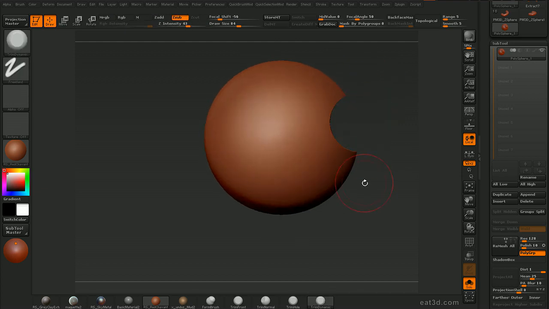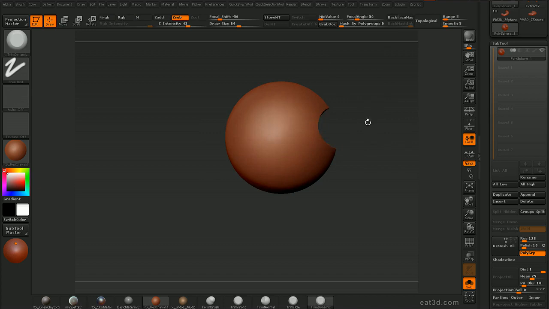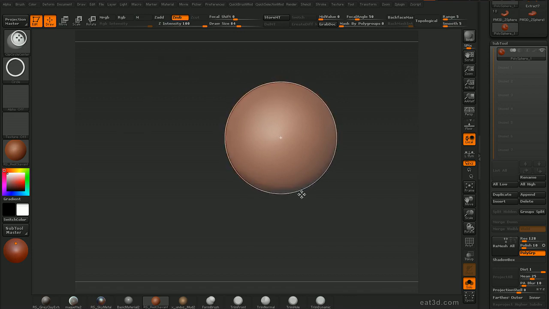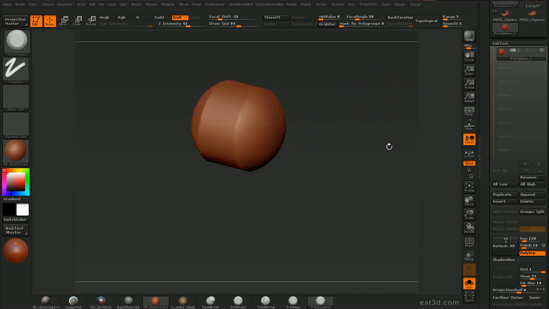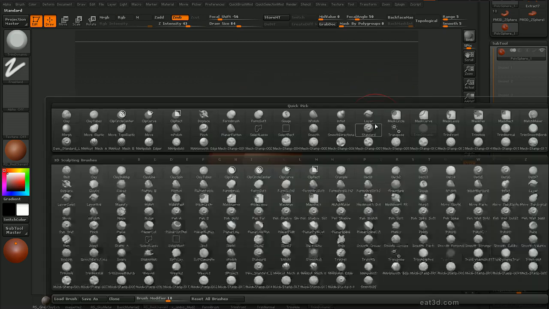So smaller areas work a lot better. And again, we can go up here and move it around to kind of center it. One way to make sure you're perfectly centered is to make the circle as big as the mesh you have, move it around until you get to the center, and then just go in from there. There we go. So that's about equal. All right, so that is clip circle center.